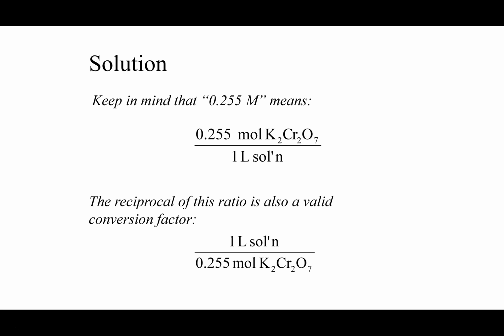I'm going to call the top one A, the bottom one B. You guys told me that I'm going to start with 0.015 moles of K2Cr2O7. I would put it over 1. How many people think we're going to use the first one, A? How many people think we're going to use B? Can't fool you guys. Yes, we're going to use B.